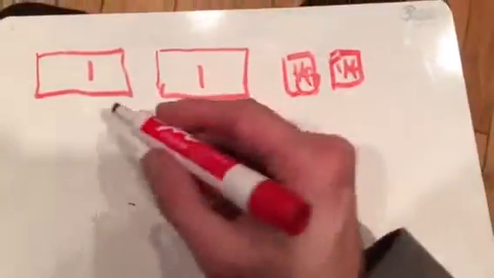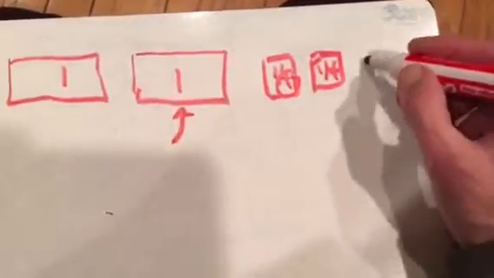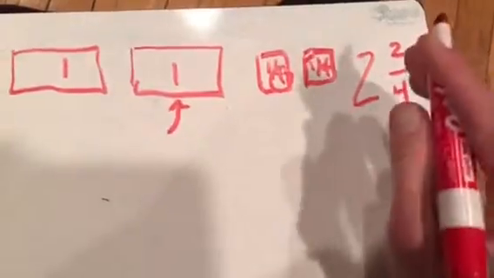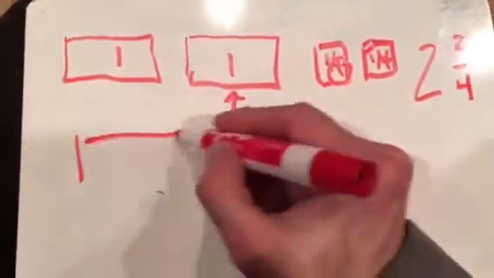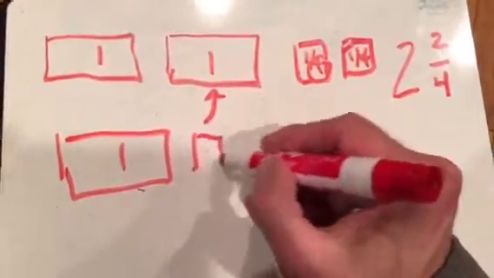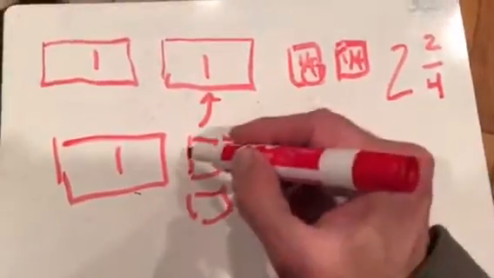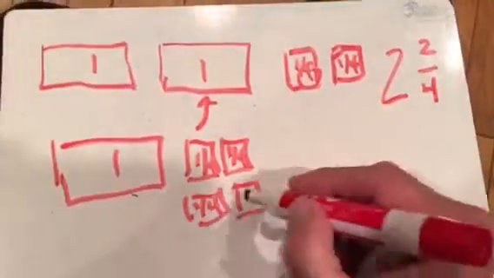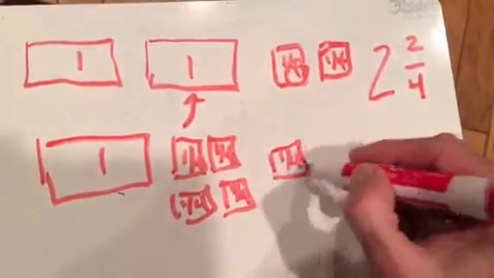So if we were going to write this fraction the way it's modeled, you would have 2 and 2/4, and I realize that's not in simplest form, but for purposes of modeling we're going to leave that. And after we trade this in, we'd still have one of the wholes right here. But we've taken this whole and we've traded it in for 4 1/4 tiles here. The same as one whole, but now it is four 1/4 tiles. And then we still have our two 1/4 tiles over here.